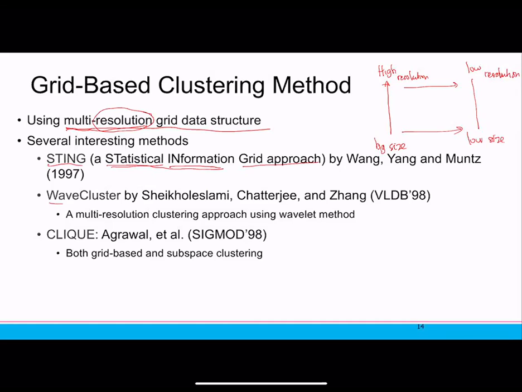We can also use WaveCluster. This is a multi-resolution clustering approach using the wavelet method. Do you still remember wavelet? In chapter 2 or chapter 3, we learned about the simple wavelet method, and we used the wavelet method at that time for dimensionality reduction.